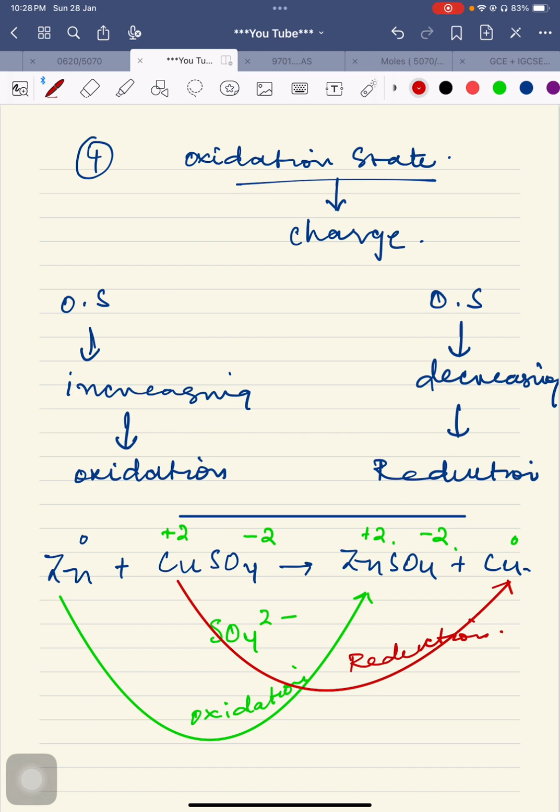Number 2 point is this: why is this reaction happening? Before moving ahead, I would like to inform you that there will be a topic called metals and their extractions. In that topic, we are going to discuss the reactivity of different metals as well. But right now, I'm just telling you that zinc is more reactive as compared to copper. So zinc is going to displace copper from its compound. You should have this idea that a higher reactivity metal is going to replace the low reactivity metal from its compound and will make its own compound. Same thing is happening over here.